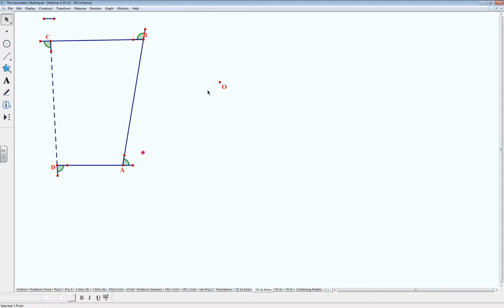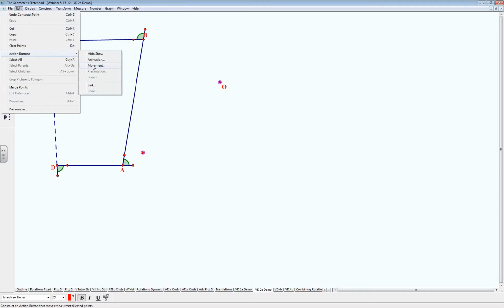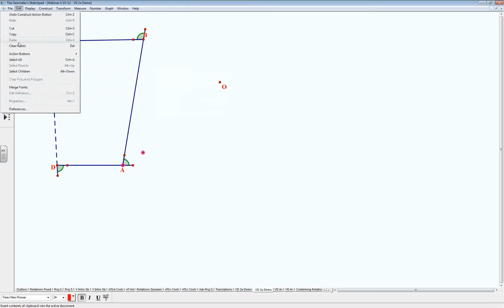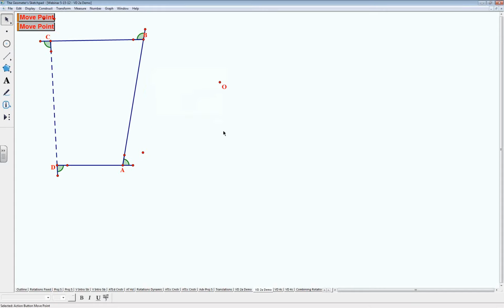And now I'm going to create the action button that makes it move. And then the button that makes it return. And I'll show you what's going to happen here.